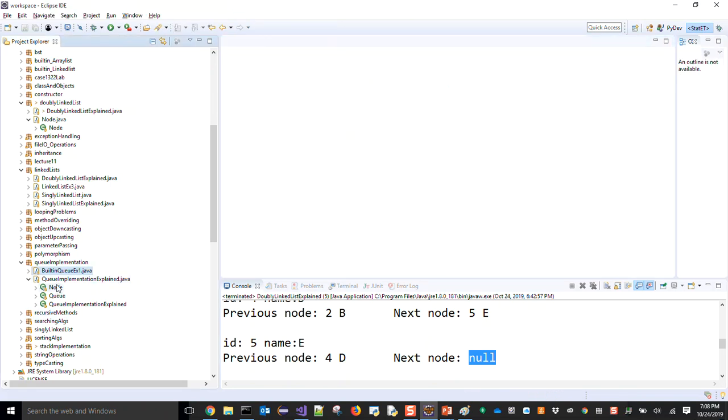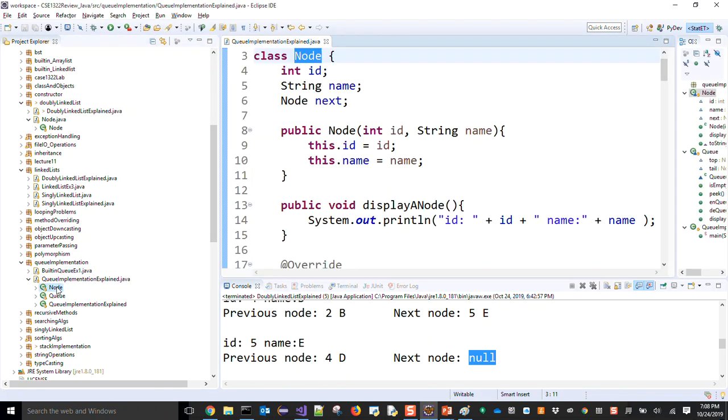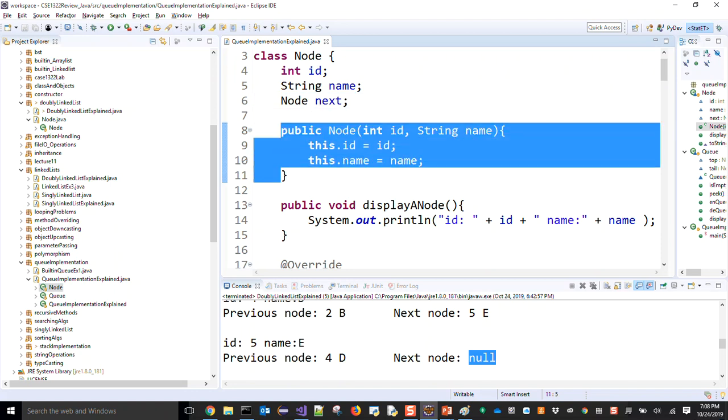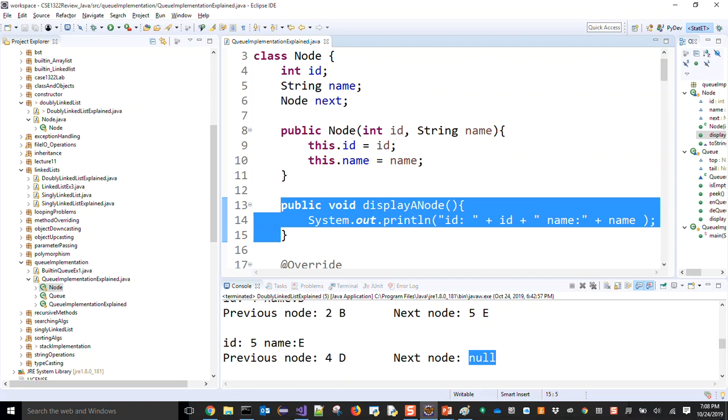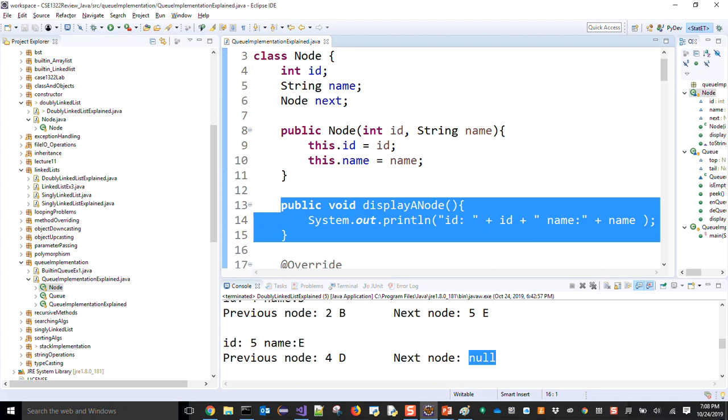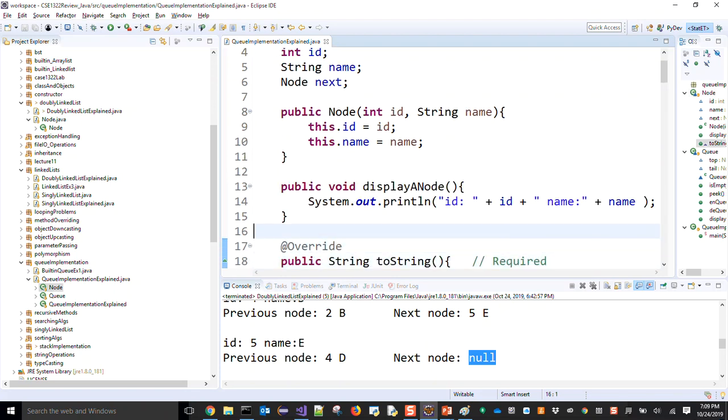Like a stack and linked list, we have a similar node, almost the same kind of node. A node will contain data and another node. We have this node constructor, and this is a way to display a node. You can display a node by overriding the toString method.